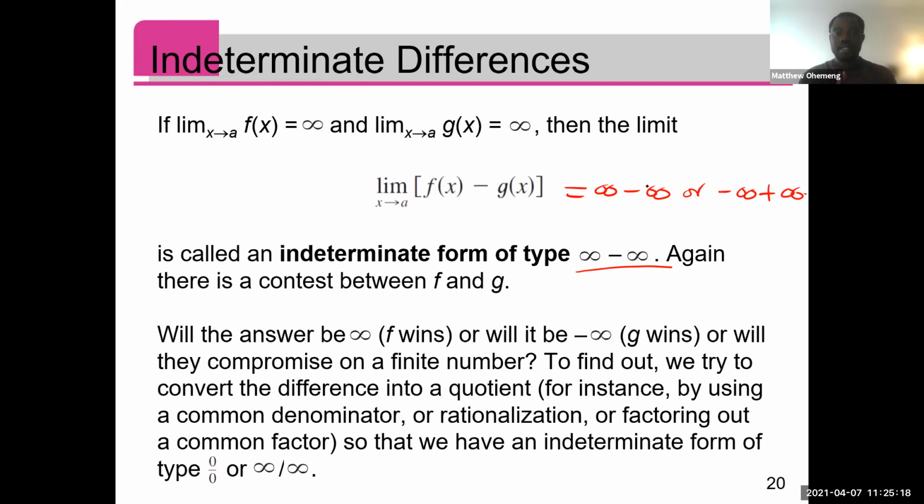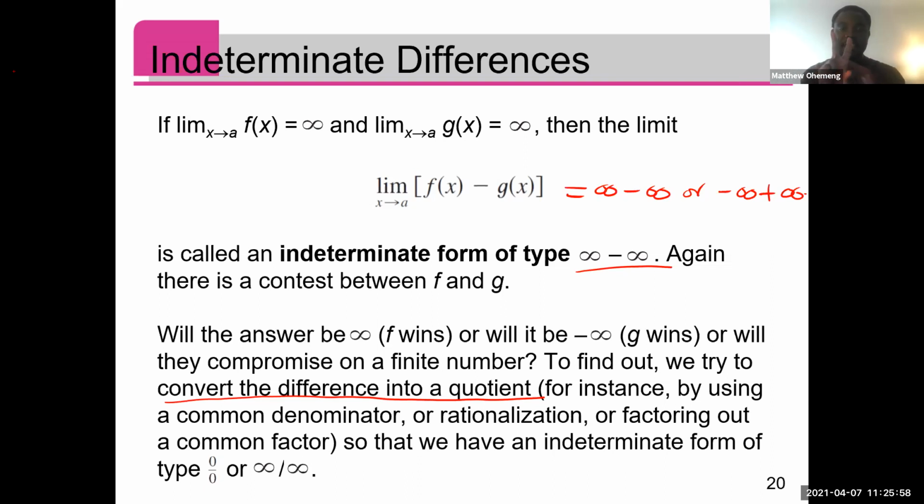Now for indeterminate difference, there are three ways to go, right? If you have an indeterminate difference and it involves quotients, a function over a function minus another function over a function, then what you're going to try to do is write it as a single quotient, right? That's what the sentence says, convert the difference into a quotient. So if it's a function over a function minus a function over a function, and it's giving you infinity minus infinity, then try and combine them and write it as a single function. When you combine them, it will become an indeterminate quotient of type 0 over 0 or type infinity over infinity, and then you employ L'Hopital, right? So that's the first case.